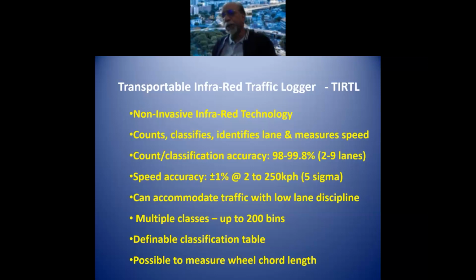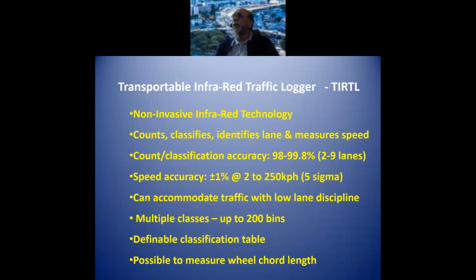So during 2006 or 8, I came across this product in one of the international exhibitions, a vehicle detection technology which I thought might be useful to India. And I had the opportunity to work with that. And now we are in a position to provide better than 99% accuracy on Indian roads with multiple classes. So these few slides are on that product.